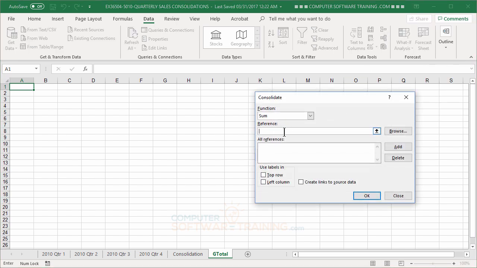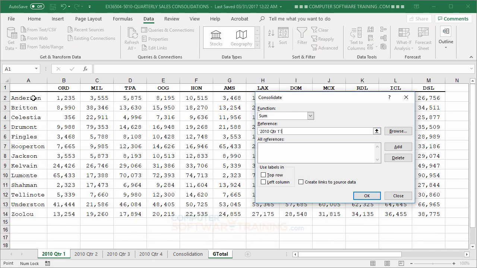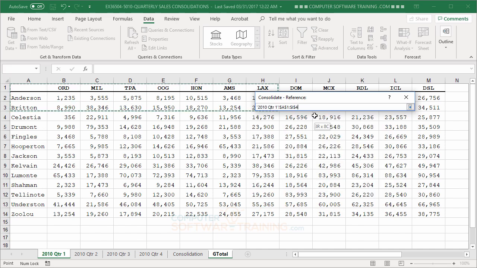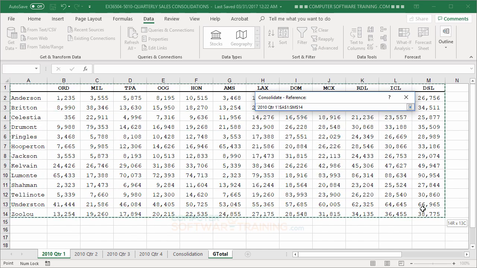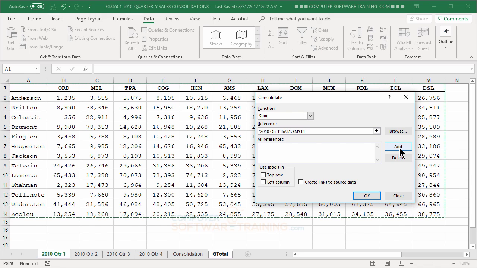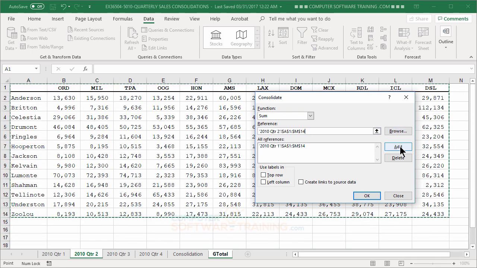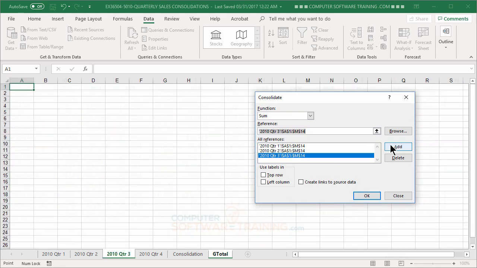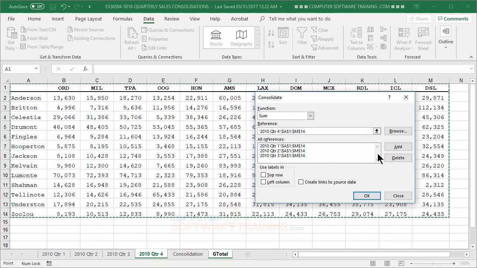We'll click on where it says Reference, go to quarter 1, and select that whole range once again. Let go, hit Add, go to quarter 2, hit Add, quarter 3, hit Add, and then quarter 4, hit Add.